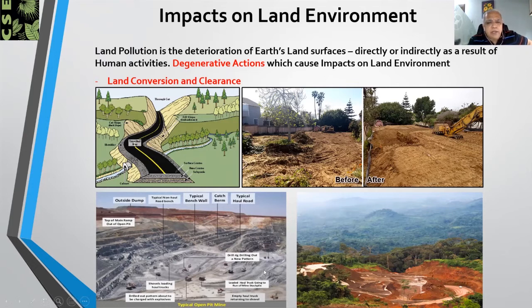What we do is we cut the entire mountain top and go down below. This whole excavated material has to be stored somewhere. If you notice here, there is an outside dump which has been mentioned. So we make a pit here and create a hillock somewhere else. So we totally change the hydrology, and sometimes even the hydrogeology, because we might encounter the groundwater table as we go mining deep into the pit. The figure on the right shows how a scar is left on the landscape once the mining activity is completed.